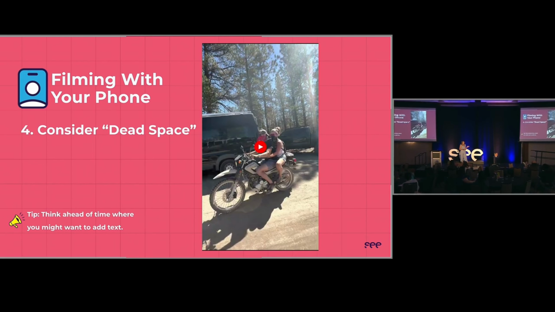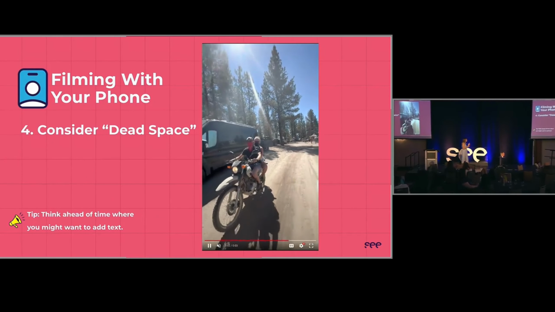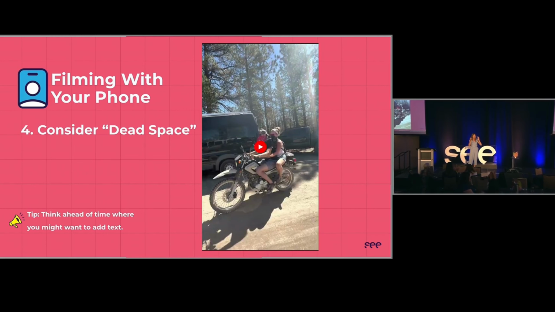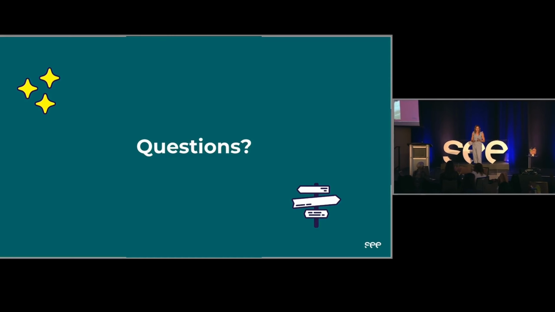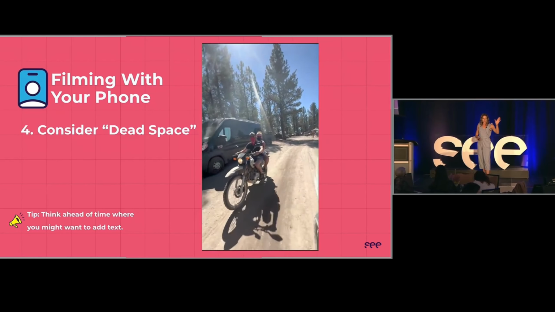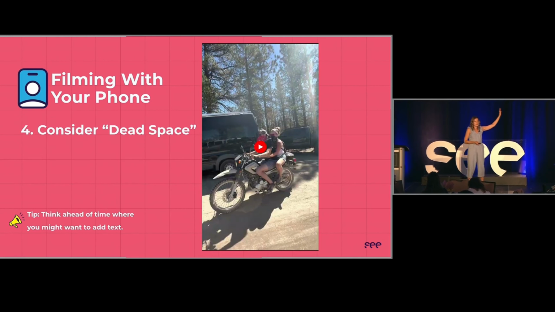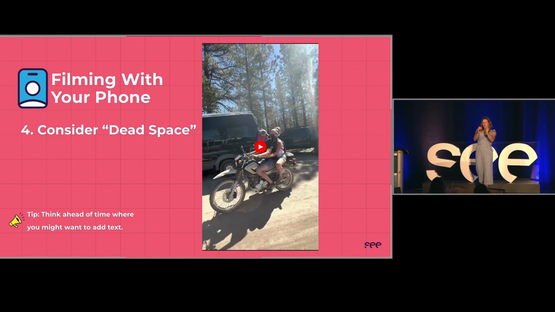Really what you're looking for is where you want to add your text. So think ahead of time, what story is it that you want to tell? Where you want to put the text on the screen. So in this video, I didn't take a very good video here. So seeing that again, you can see all the dead space on the top there. And you can use that to add text, which is really nice, or you should be keeping your object more in the center of your video so that you're not having that extra space that's taking away from the object that you're trying to film.